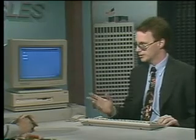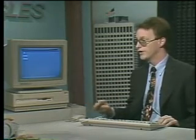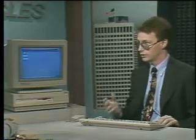So, for example, we have a hard disk controller built right onto the motherboard, 32 bits wide. We've got up to 16 megabytes of fast memory and 2 megabytes of chip memory directly on the motherboard. And we've got a display enhancer giving you better video output directly on the motherboard. All these things combined together, being the key peripherals that people used on 2500s, are integrated directly in the machine, and that allows us to bring the machine in at a lower cost for the consumer.